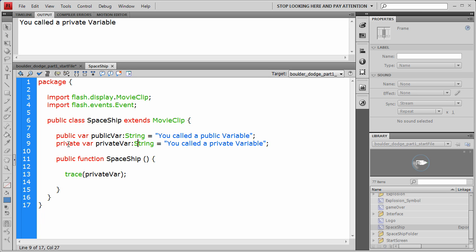You're going to find that we're using private in front of a majority of our variables and functions because it's considered good practice to keep everything private and inside the class. But that's okay because if a variable or function is private, the likelihood is the main timeline or other movie clips aren't going to want to know about it anyway. Just the same as I don't want to know about your ingrown toenails.